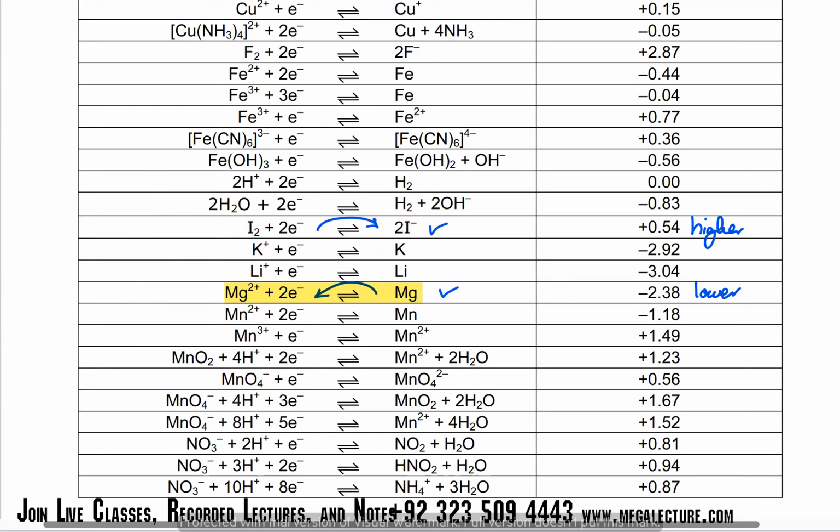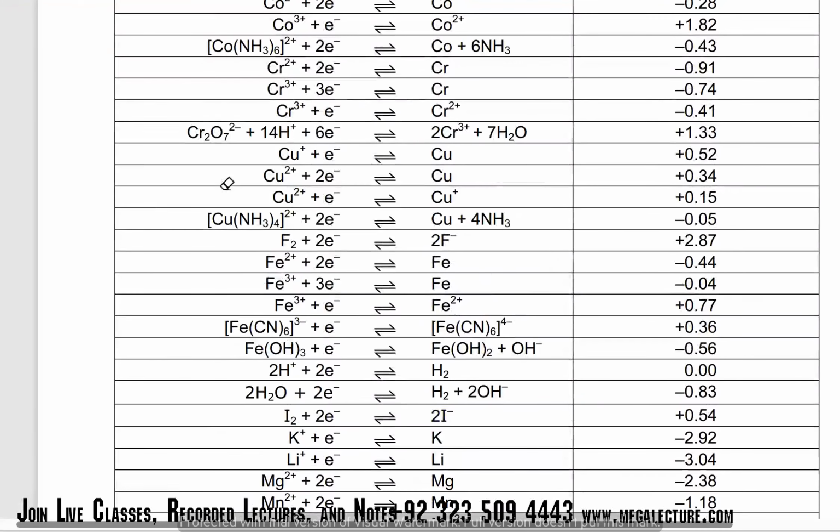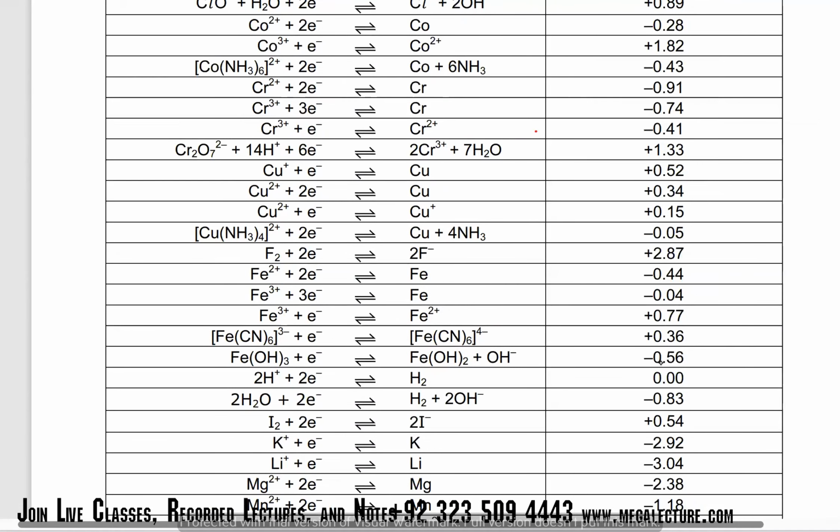But if you go and have a look at copper in the data booklet, there are actually two reactions where copper is involved. Copper over here could turn into, so there are two electrode reactions. Copper could either turn into copper plus 1 or it could turn into copper 2 plus. So you don't know which electrode to use, and you have no idea what can happen.